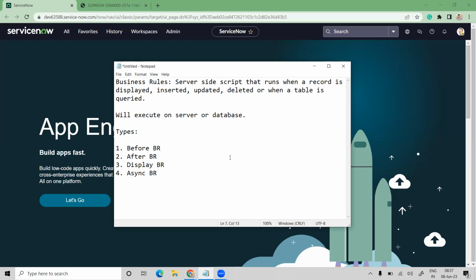Now, keep the subheading as before business rule and write it down. Code written in before business rule will get executed when user submits the form.